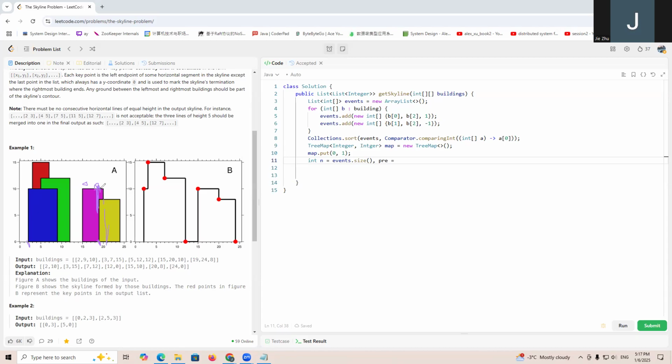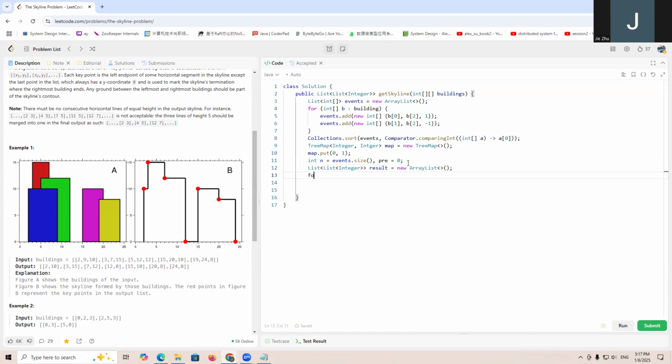For example, if we are at 20, the pre is 10. So only when the current height and the pre height are different will we add it to our result. So we have a list of integer lists as result, new ArrayList.